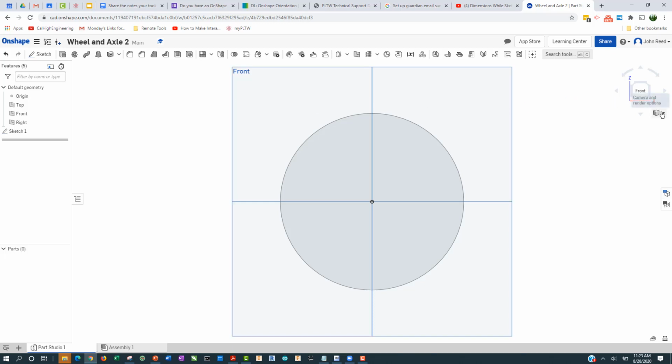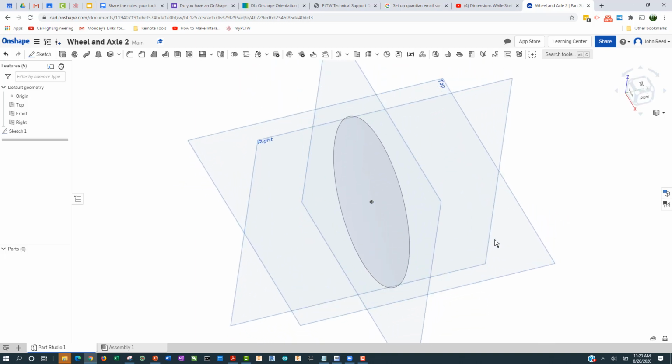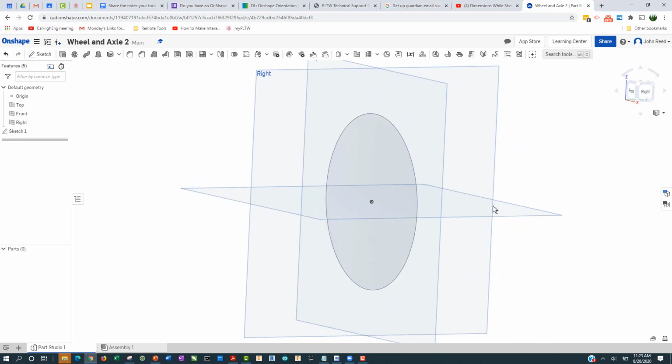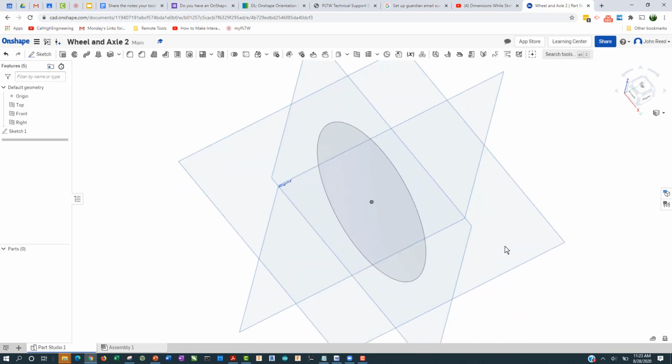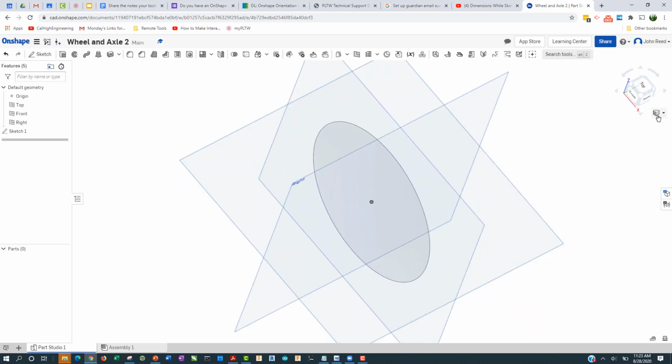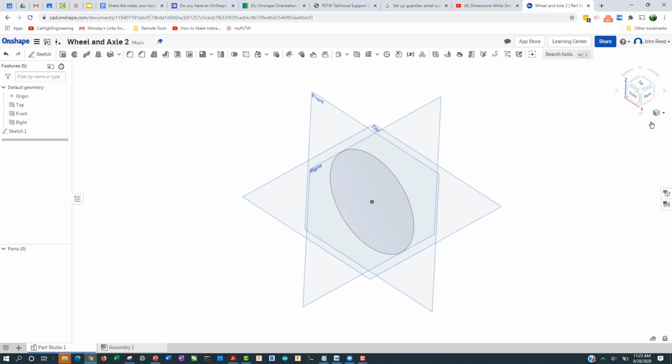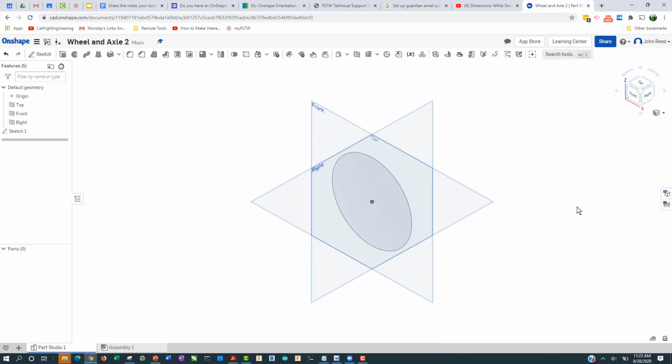I'm going to go back to isometric mode. Well, actually, I could do that, or if I hold down the shift key and the right mouse button at the same time, I can orbit. You see how I'm orbiting here? And therefore I can see my circle in 3D space. Now I could have gotten that by just going to the cube here and clicking isometric. It does the same thing.